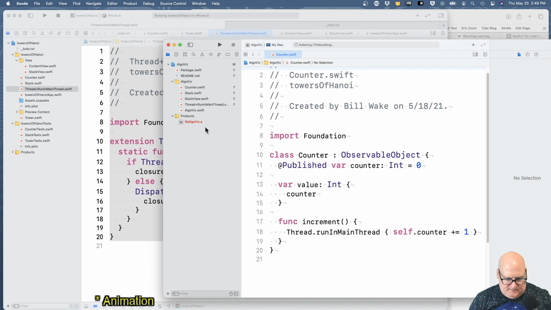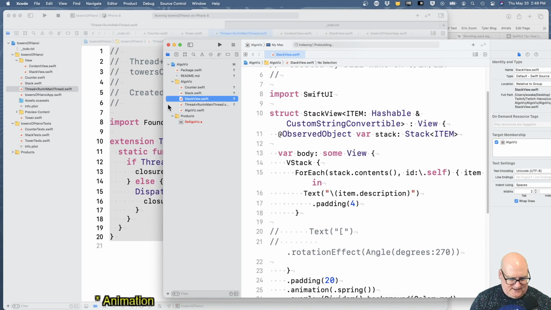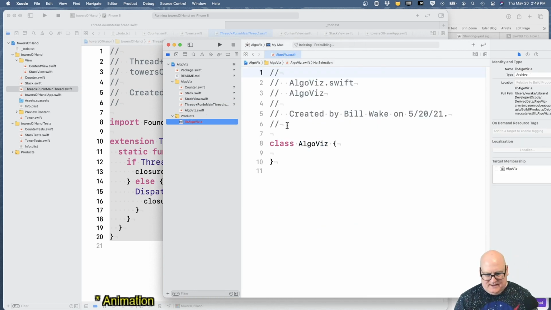Right. Okay, I have the files. I don't know what happens here if I just do a build.